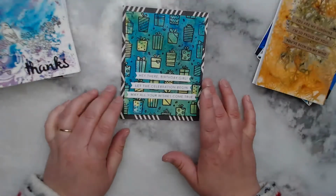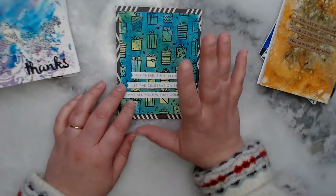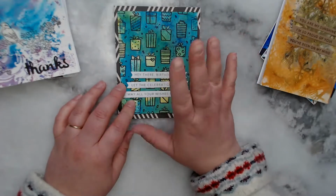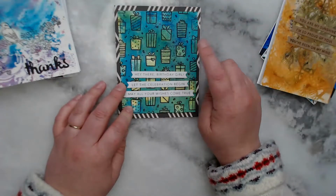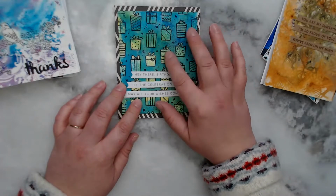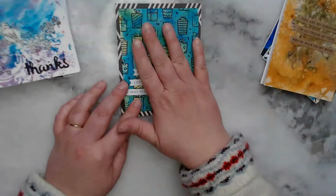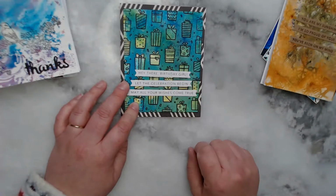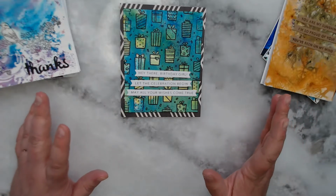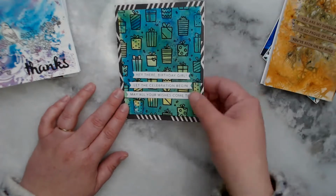Here is one that was actually a 3-step process. I did a Brushos wash, let that dry, and then I stamped the present stamp on. And then I used a stencil and put clear embossing powder on it, heat set that, and then I put more Brushos on it. So that's how you can get the yellow with the blue. It turns out it's such a cool technique. It's not something that I do often, but I wanted to play with that and share that. Yeah, it's a fun one.